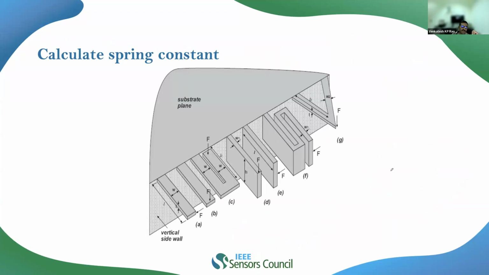individual spring. Now we can see that here I have several beams on the same substrate. We have two cantilevers, one is A and the other one is B. Both are of the same length, same width, and same thickness. In one case, I applied a load from the side, and in the other I applied a load from the top. Then what would happen? Which one would undergo more deformation, A or B?